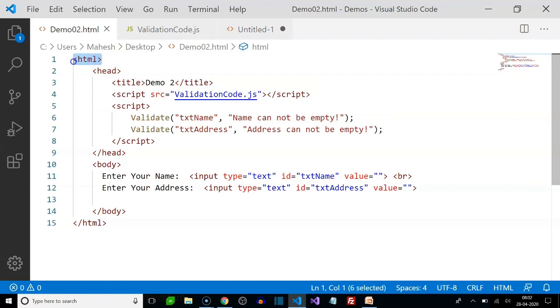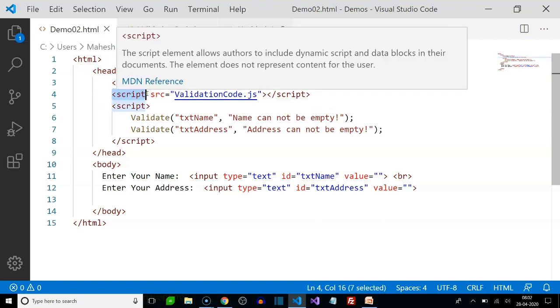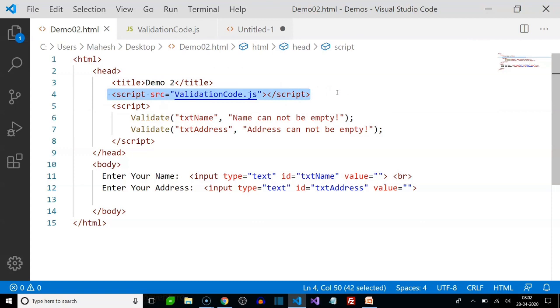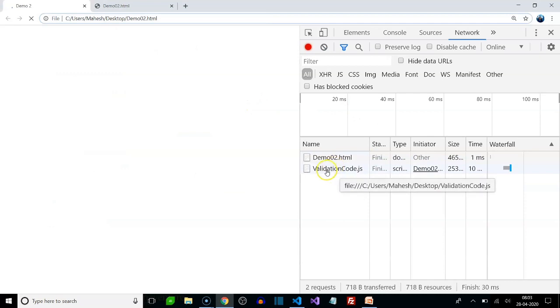We talked about it. HTML tag, head tag, title tag. You will find the rendering engine is looking at your code one after another. As the rendering engine looks at HTML, it creates an associated DOM object, and head creates an associated DOM object. When it reaches the script, the rendering engine realizes it's not its cup of tea, so it hands over this execution part to the scripting engine. The JavaScript engine realizes there is no direct code available, rather it should ask the browser to download something called validationcode.js, and then there is a call given immediately to validationcode.js.